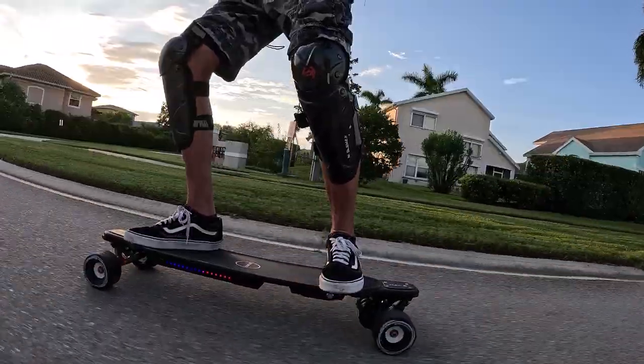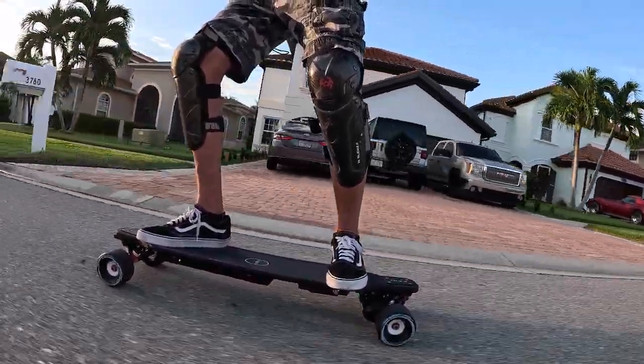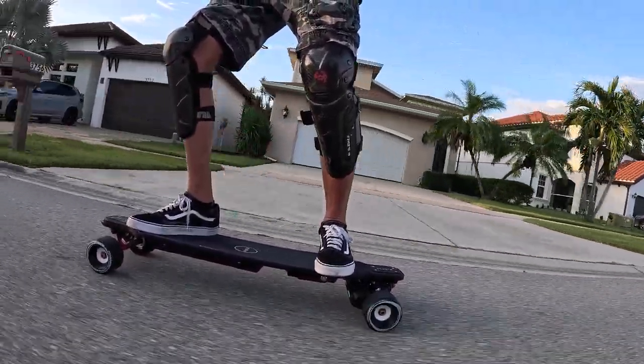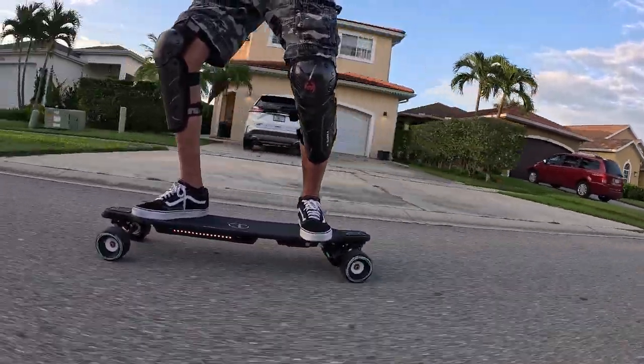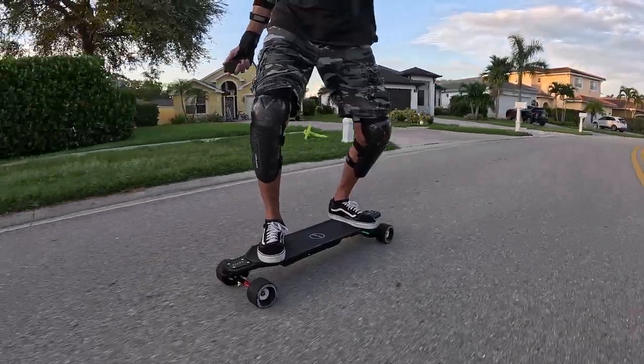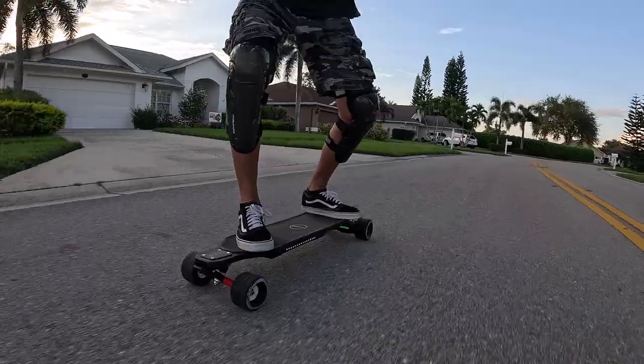Feeling a little better, not great. Yeah, I can't imagine going 26 miles an hour on this. That just would, I don't know. I guess like anything, familiarity would make that less imposing. But right now I'm just happy to cruise here. Cruise and take these big, gentle turns. All right, just got a little bit of a straightaway here.